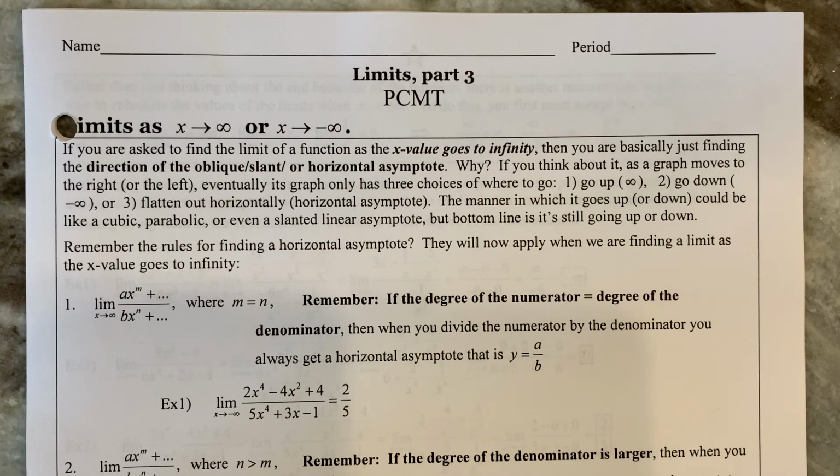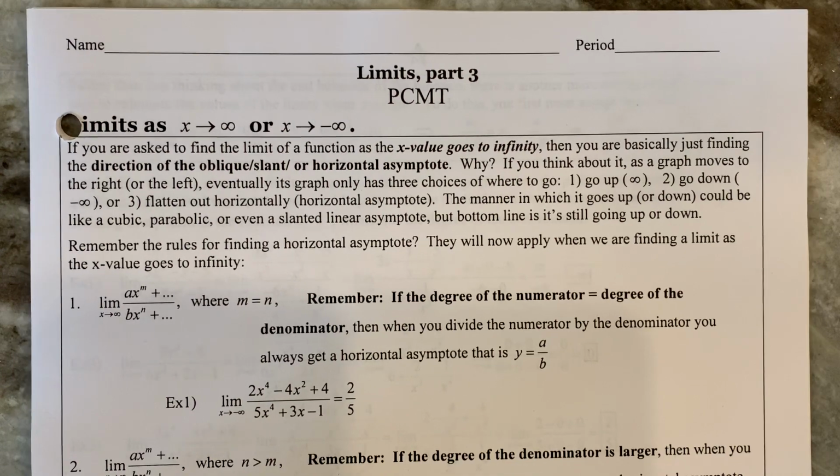Now, we saw this a little bit when we had pictures of the graph. We could just look at it and see, was the graph flattening out? Was it going up? Was it going down? But if I don't have a picture of the graph and I just have the actual function, what's going on? Now, most of you from your study of polynomials have an idea of what polynomials are doing.